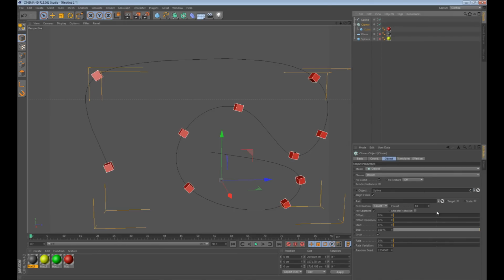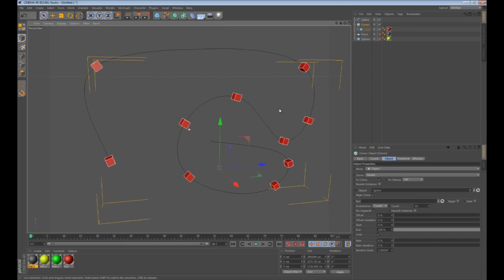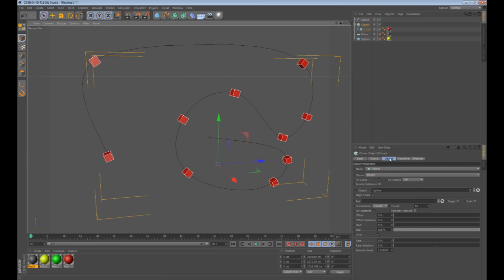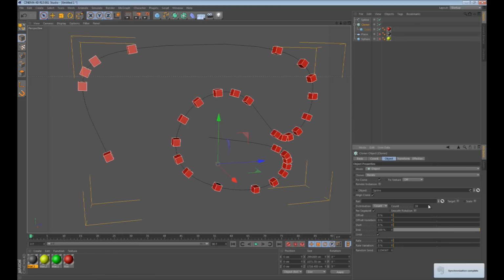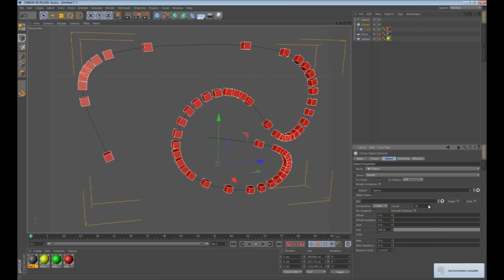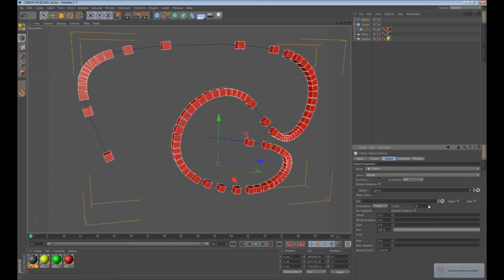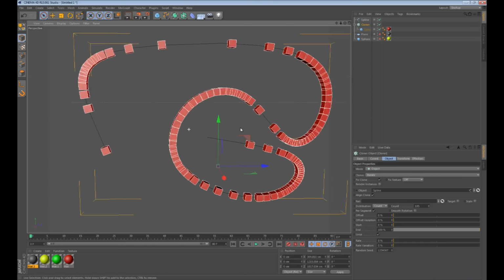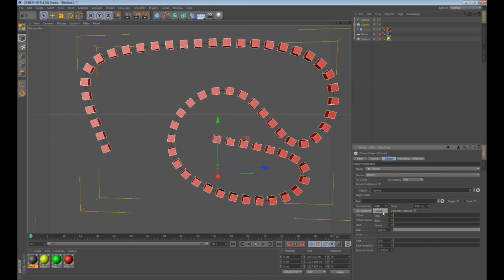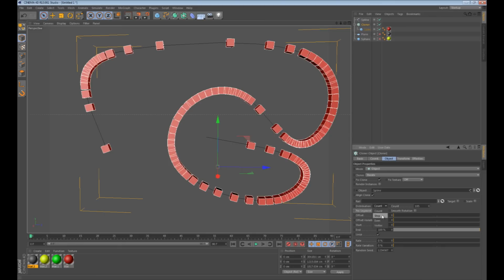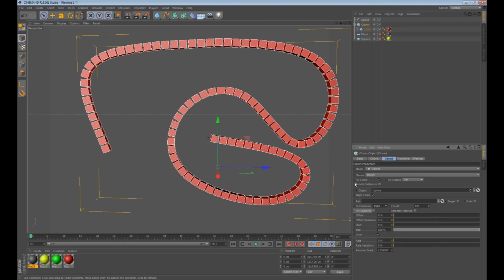And as you can see, it will now clone this object along the spline here. I can increase the count. Here you have the distribution. I can put that to even.